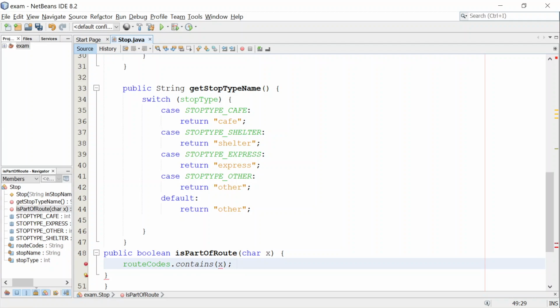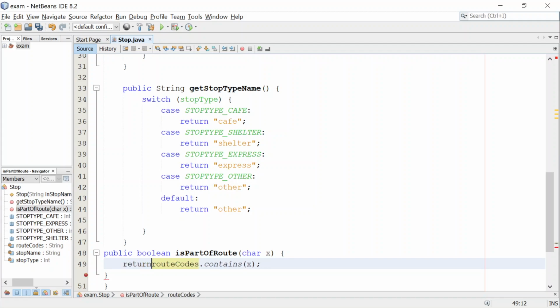So we know that this method returns a boolean. So basically what the contains method does is it checks if the given string is part of the main string. And if it is, it returns true. If not, it returns false.